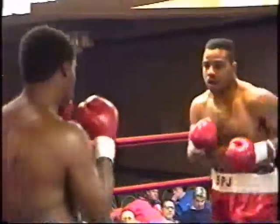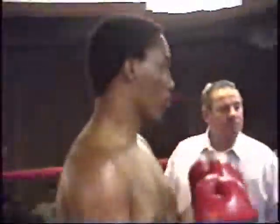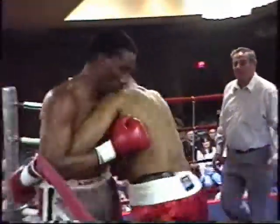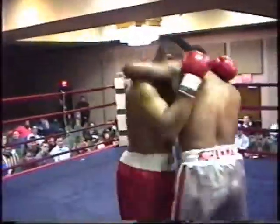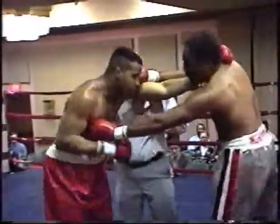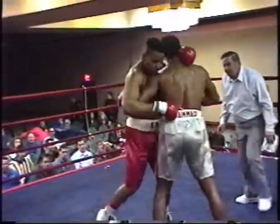Yeah, really letting them go right off the bat here. I was telling our cameraman Peter McGowan, when I was up on the apron, this is a live ring. Every ring is different, whether it's the tightness of the ropes or the way the canvas bounces and buckles. The ring is going to be 24 feet inside, and some are even bigger than that. Especially in championship fights, you might want a 24 or 28-foot ring, and then you have the outside apron — another two and a half feet in case the fighter falls out, so he lands on that apron and not the floor. That's what we have right here, because it's well padded as well.